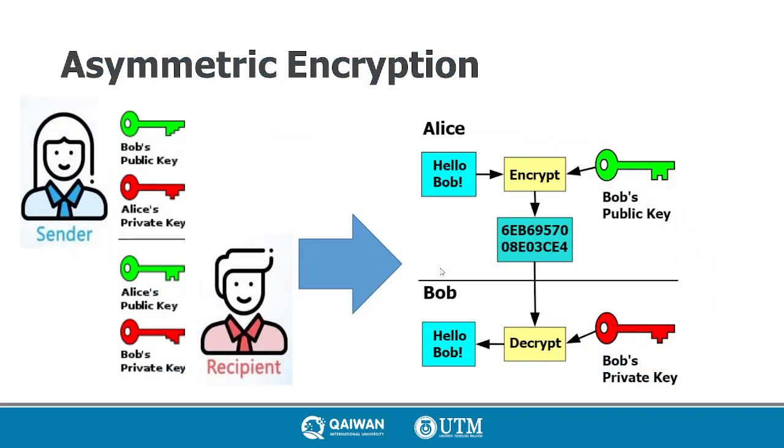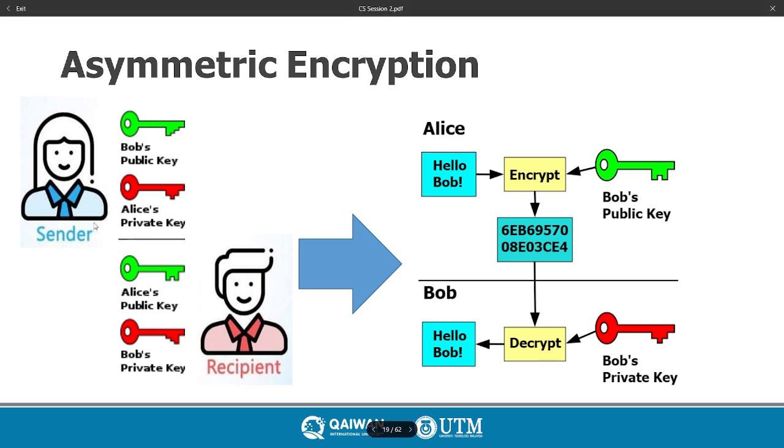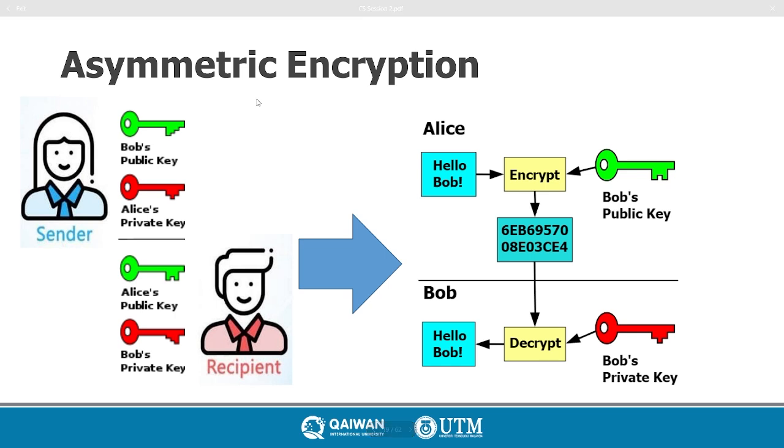Now, how about asymmetric encryption? In asymmetric encryption, for every person, I will have two keys. Now this would be the sender, this would be the recipient. The sender will have two keys for itself, and the recipient will have two keys for itself. The sender and receiver both have their public key in a very public place. They don't care about the public key. They say, if anyone wants to send me a message, please use my public key.